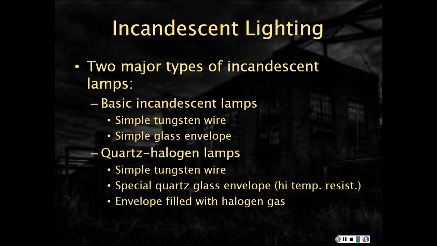They still have a simple tungsten wire, but now it's put in a specialized quartz glass envelope, something that can resist a real high temperature. And this quartz halogen lamp, inside this envelope, is filled with a halogen gas. But both incandescent lamps and quartz halogen are incandescent type lamps.